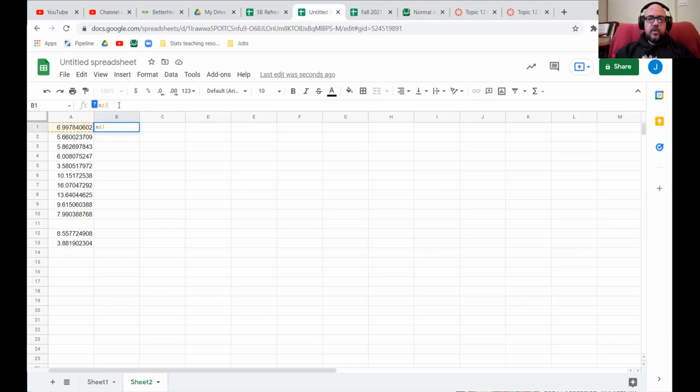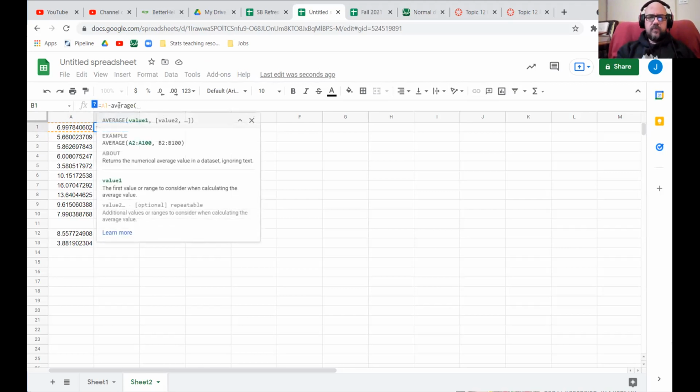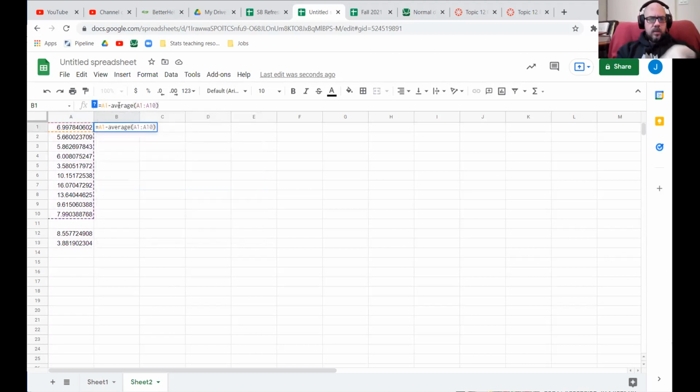The other thing I'm going to do is use the mean I computed. So, A1 minus the mean, or it's called means, average of A1 through A10. So this number right here is just this one if I took that away. All right, so that's why I get a negative number. So I'm going to do the same thing. So here's where I'm going to use the trick.